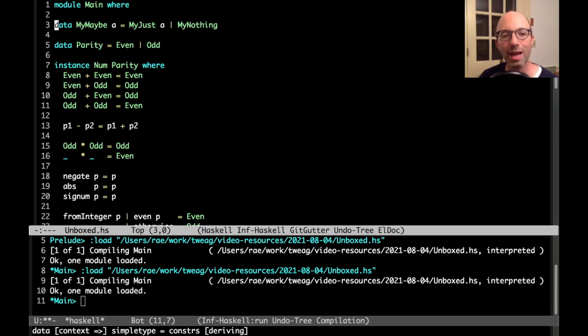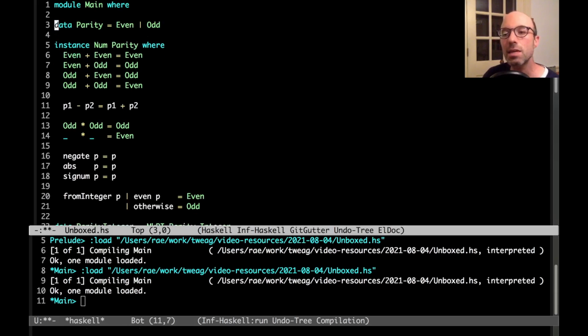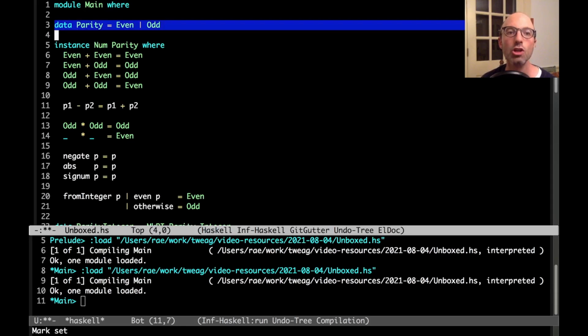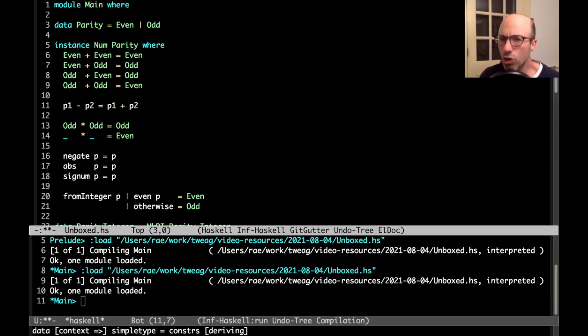Before we actually get to unboxed types, let's look at this concrete example, and thinking about the fact that values are represented by pointers in Haskell, we can see where we might get into trouble. So first, I define a Parity type that's either Even or Odd. I could use Bool, of course, but it's much cleaner code to make a new data type, even if that new data type looks just like Bool. Now, instead of writing True and False, and having to remember, does True mean even or does False mean even? I know it because I can write the constructor out.